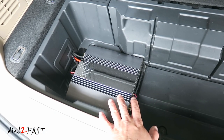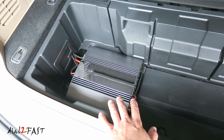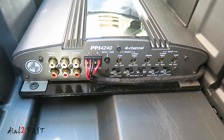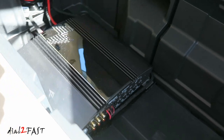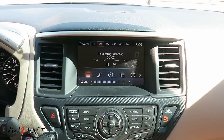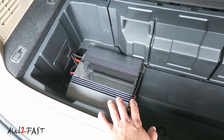As to how to set your amplifier, make sure you refer to your user manual. This amplifier has a built-in crossover and I've set it for low pass, which means it'll only pass low frequency for the subwoofer. The crossover frequency is set to 80 Hz. For the gain, start at the minimum setting. With the stereo set to about three-quarter volume, increase the gain until you start hearing some distortion, then back it off so you don't hear any distortion.